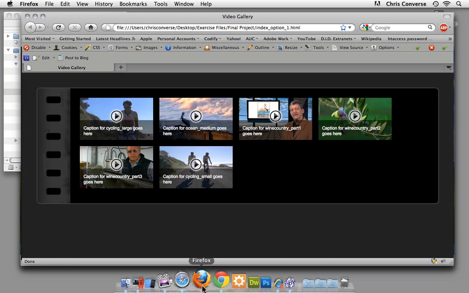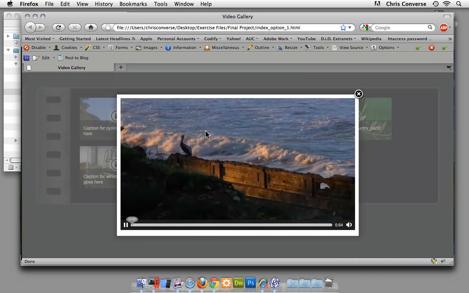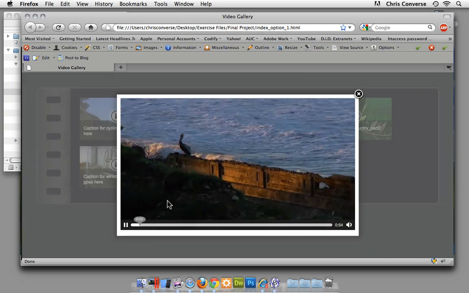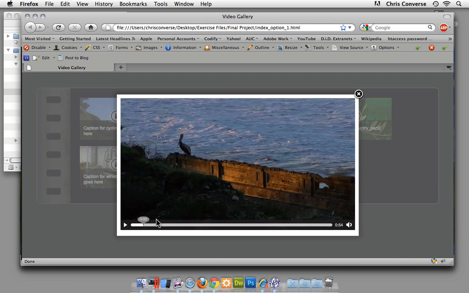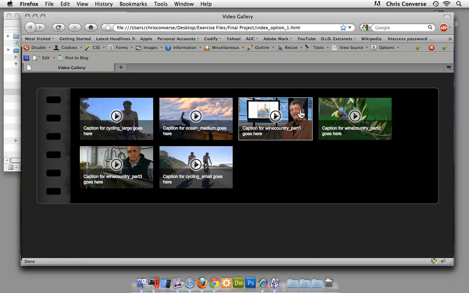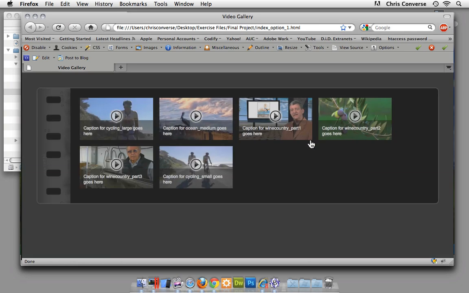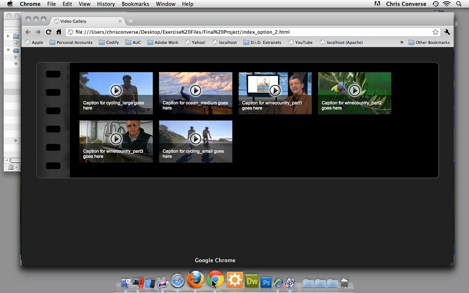In Firefox, instead of using MPEG-4, which is the video format that all of the browsers and devices are going to use except Firefox, we're going to be using the Ogg Theora or OGV video file format. So again, I can come in here and click and get the same user experience. The controls are going to look a little different based on how Firefox's controls are going to be rendered as opposed to other browsers. These videos work great. Let's come into Chrome.